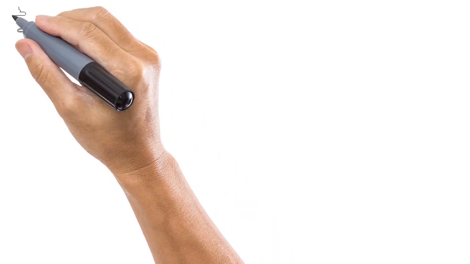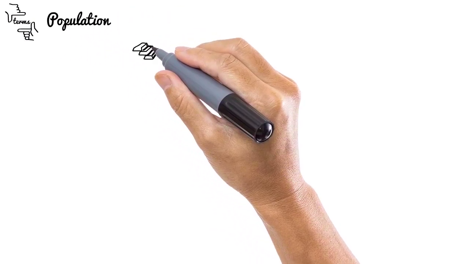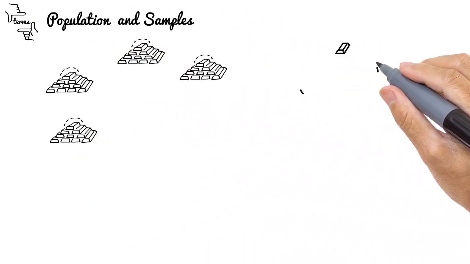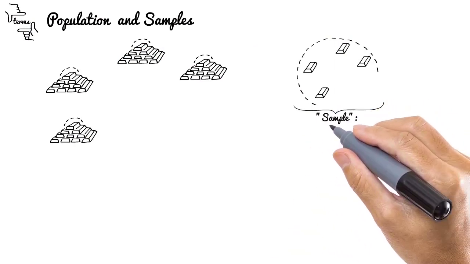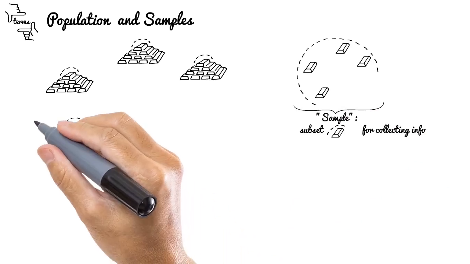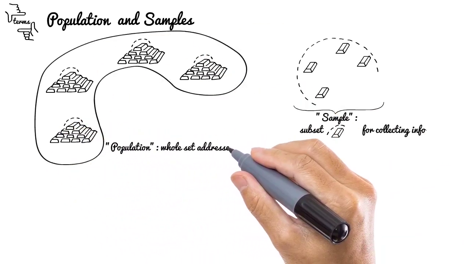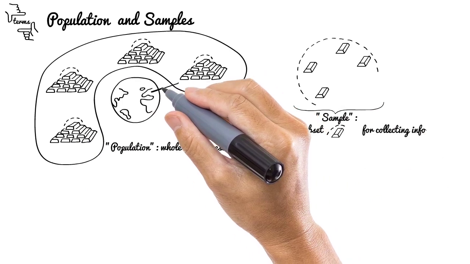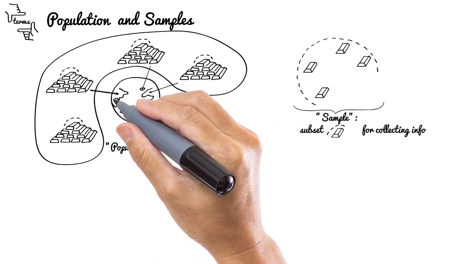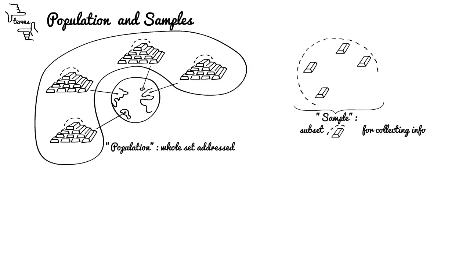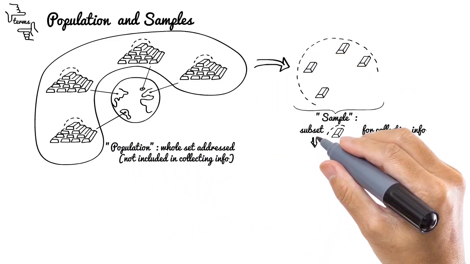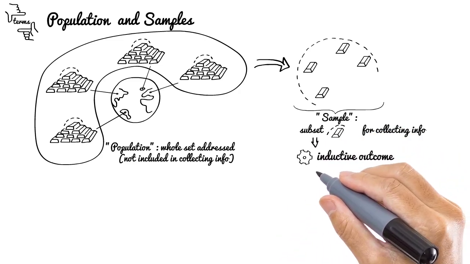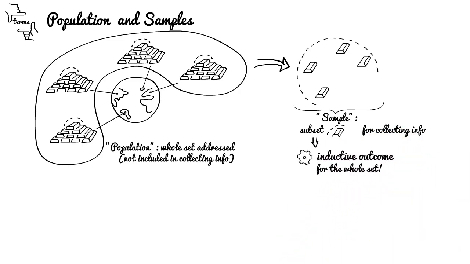To follow efficiency, some terms and related techniques are used by statisticians. Two of them are population and samples. The set of actual individuals included in an experiment is called a sample. A wide set of all individuals addressed by the researchers' questions and conclusions is the population. Again, we're not collecting information about every individual or the whole population. We are making an outcome for the whole population based on a few individuals within our sample. Is it efficient? Isn't it?